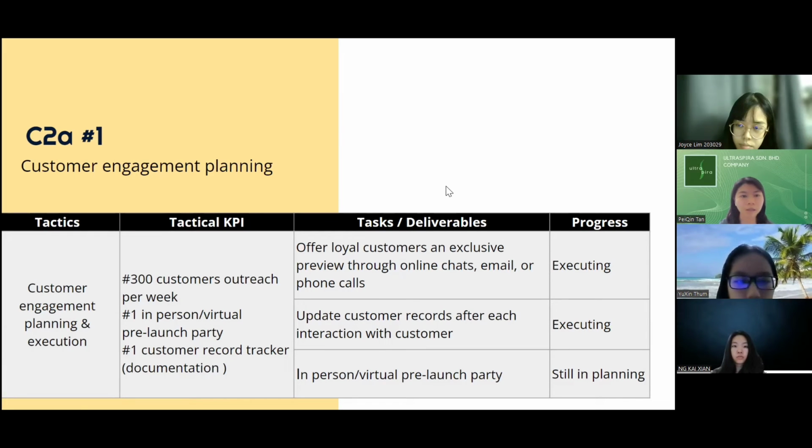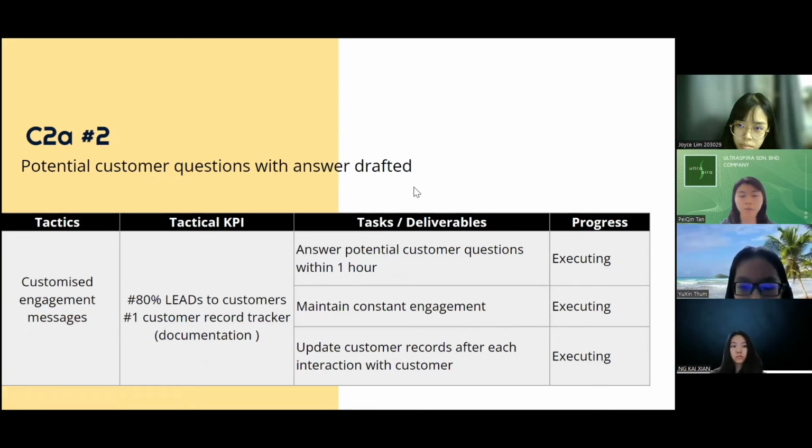The next call to action is potential customer questions with answers drafted. Even though we have the answers drafted, we will still customize the engagement messages based on the customer's preference. Here are some of the tasks. First, we will answer potential customer questions within 1 hour so that they won't lose interest in our product.